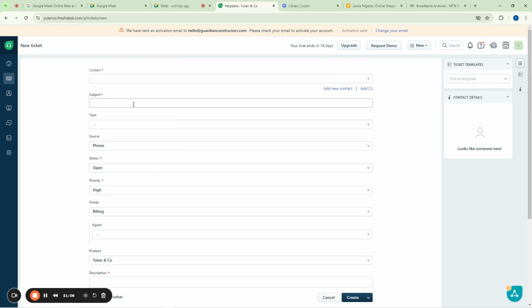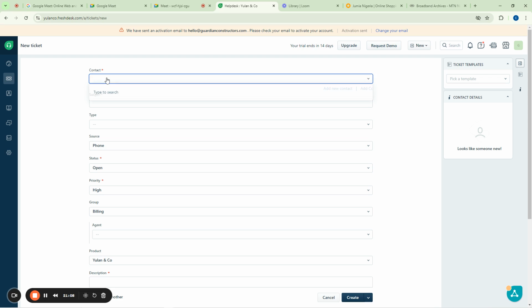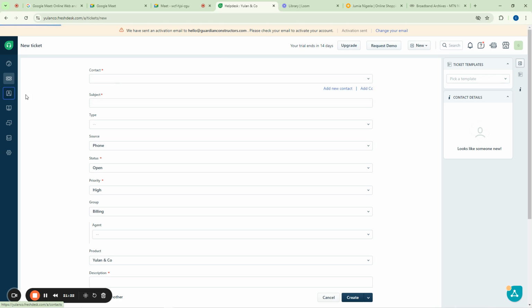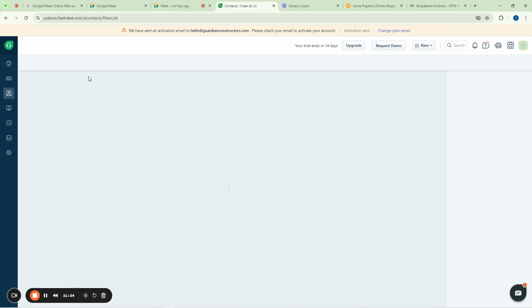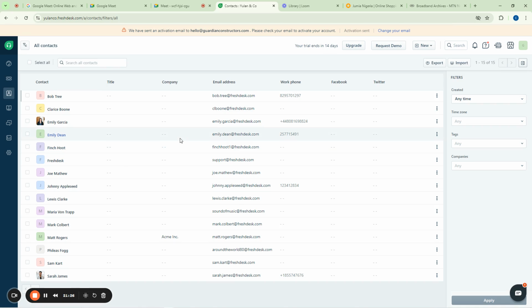So we will now come here and put our tickets. You can see we don't have anybody here to create a ticket for, so we don't have anybody on our list as our customer. So let us go and put in a small contact so they can work with it. Okay, so I want to create a contact, and I will do it with dummy details. These are all dummy stuff here from Freshdesk. So you can see we actually have some here.